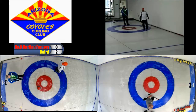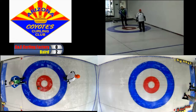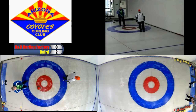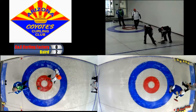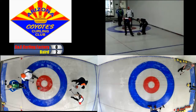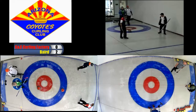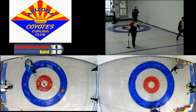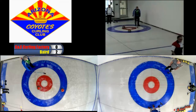And the stone's away. Again, they're looking for what's called a top 12 in curling, which would be just full blue here in that 12-foot ring. And they're hard on it, sweeping it hard. Looks like need a little help to get there. Oh, fine shot. So you can see Jeff still indicating that he thinks he can get here. I think he can as well.